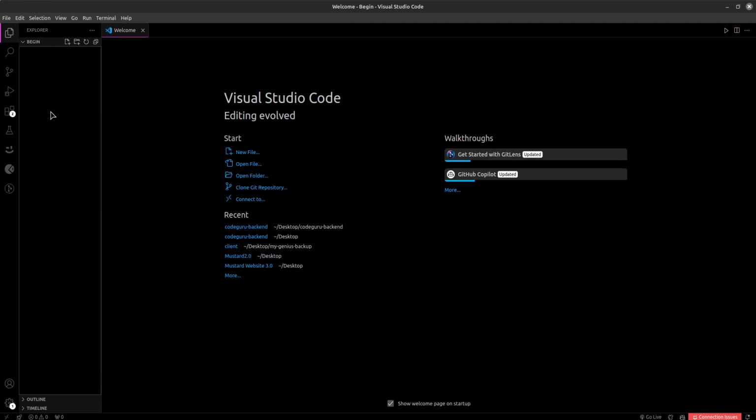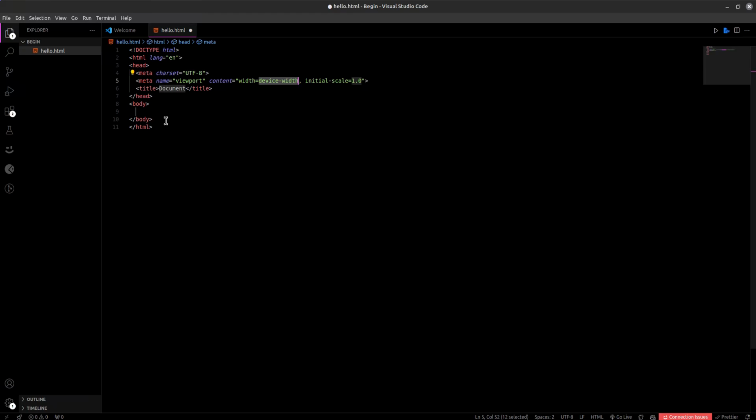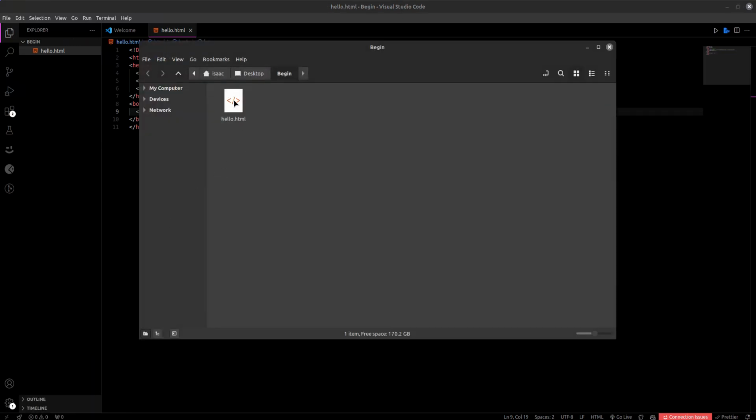So now I want to create a new file. I'm going to click on the file icon, and I'm probably creating an HTML file. So I'm going to call it hello, then with the extension .html. When I hit enter, VS Code opens the file for me. Here I can write basically any code I want, right? And when I save, probably write an H1, right? And when I save, I'm going back to the file explorer and I see that there's already a hello.html here. So VS Code and the File Explorer, they share the same resource.